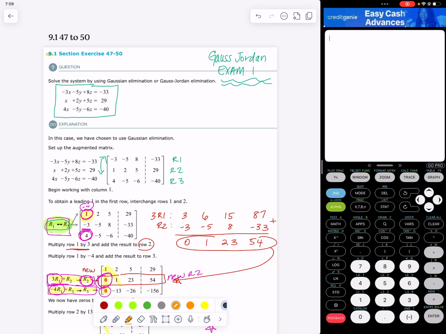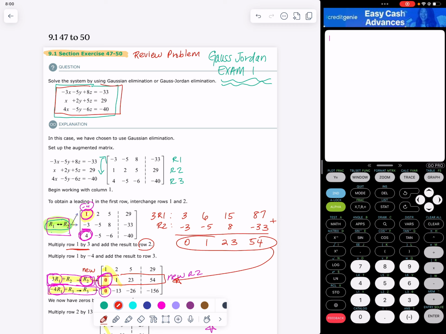I'm going to use orange up here to highlight what we're working on. So we're working on number 47 to 50, which is one of your review problems. And let me go ahead and just write that. This is a review problem. Okay, it's one of them. Okay, so here this is.